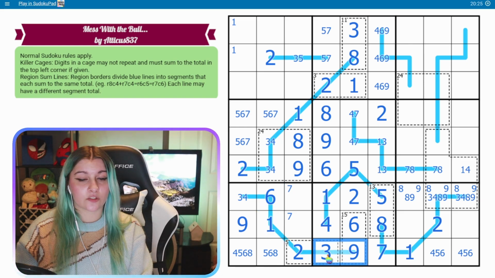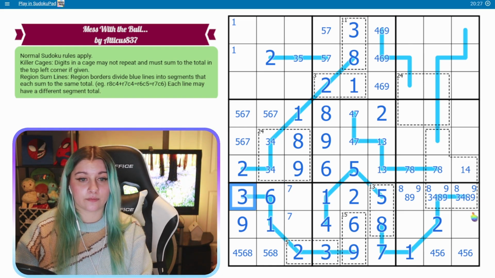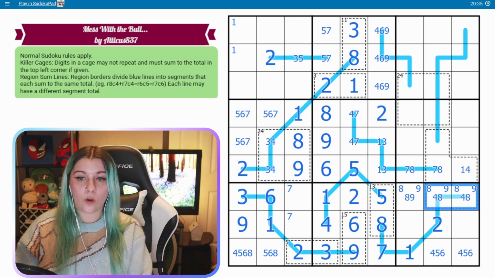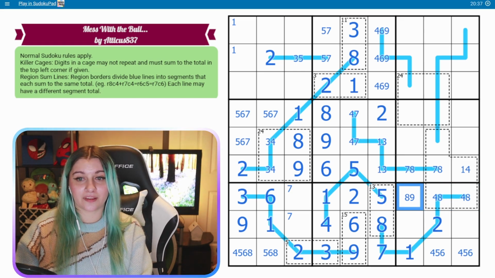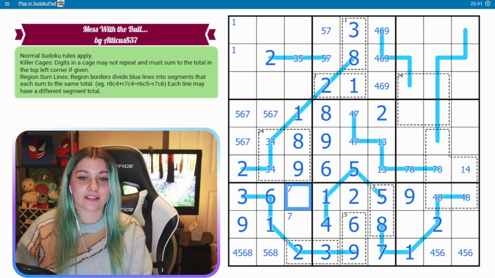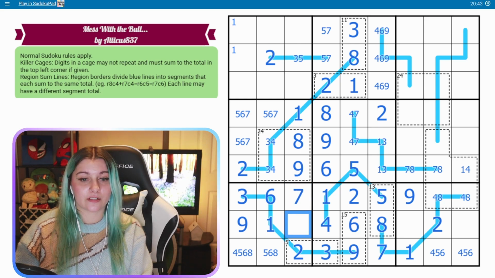Meaning I needed to get 12, so this needs to be a 3. Meaning this is not 3. This is going to be a 4, so I have 1, 2, 4, which is 7, meaning to get 15, this needs to be an 8. Woo! That worked out really cool. 4, 8, 9, I think this is a 7. This is not going to be a 7.